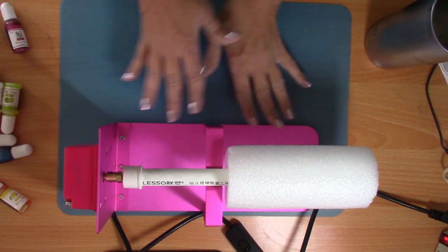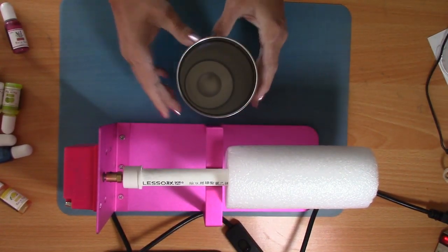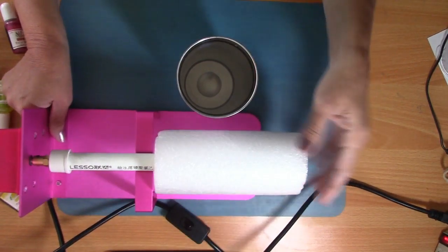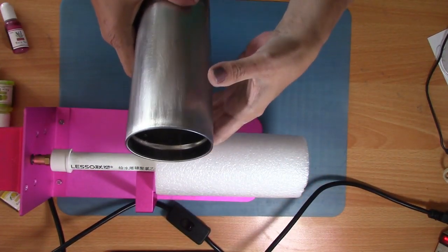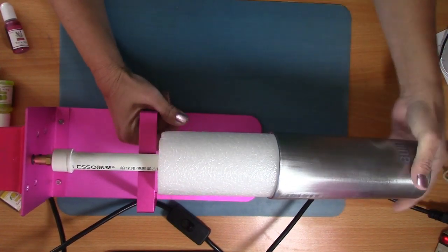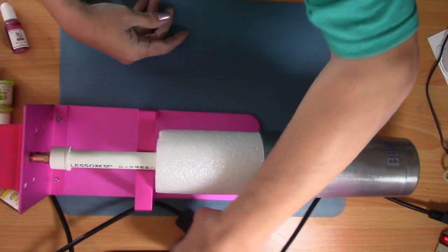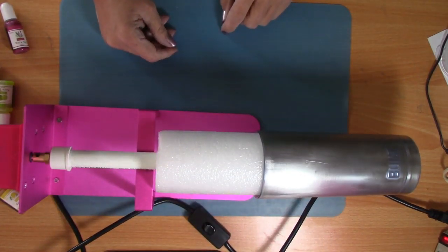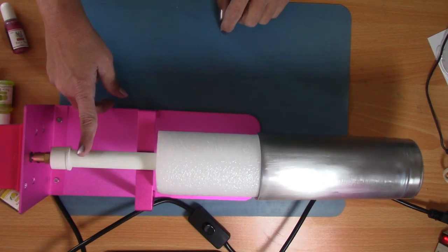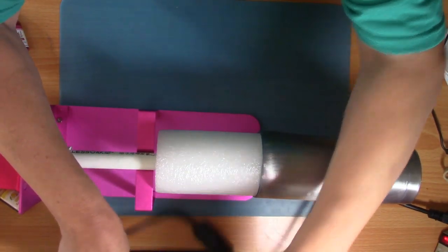Okay, I got this put together. I got all of the blue off of this. So I think I need to move this a little bit over. Now, what I like about this, a lot of cups they're larger on the top. That will fit all the way in, but this kind of fits. Kind of put it in there snugly, and it will still turn. So, as you can see, it is turning. So, that's good. It can fit both sizes.